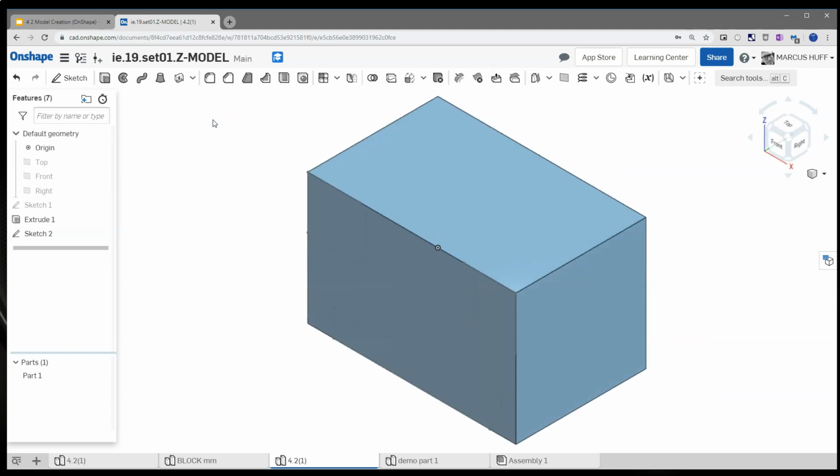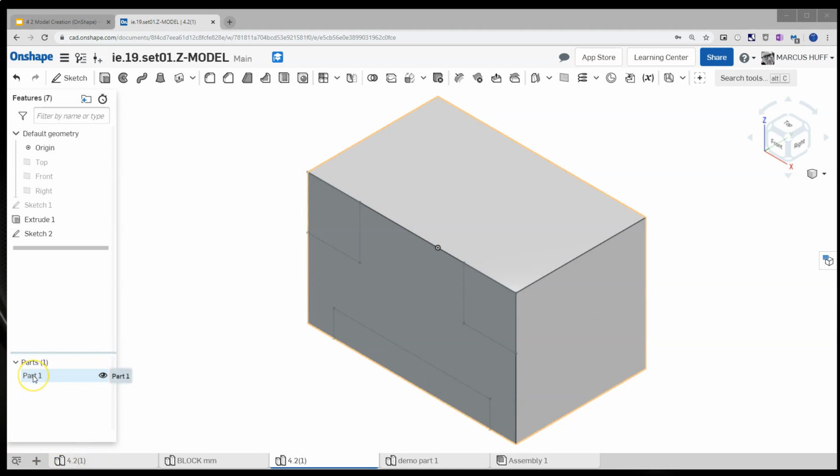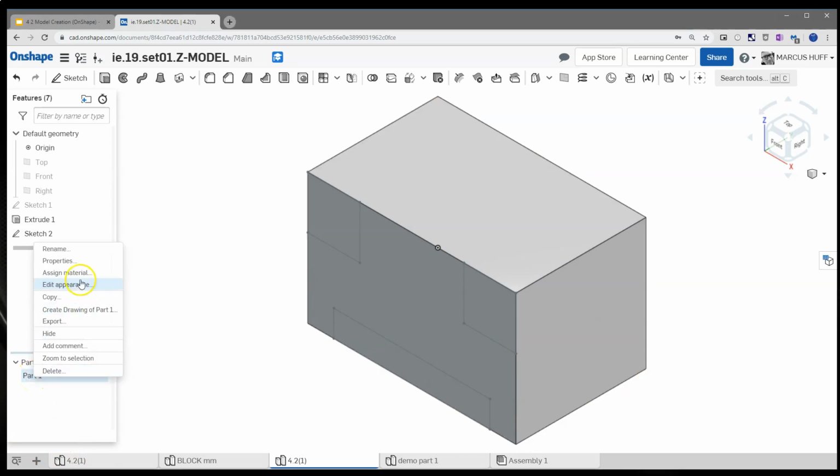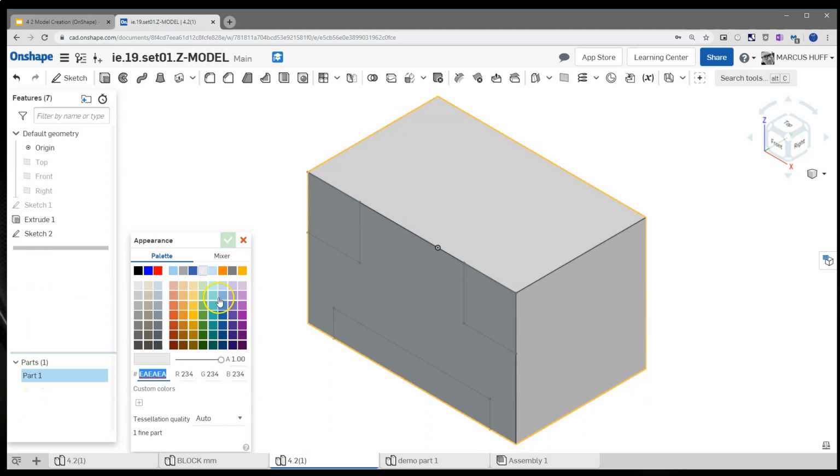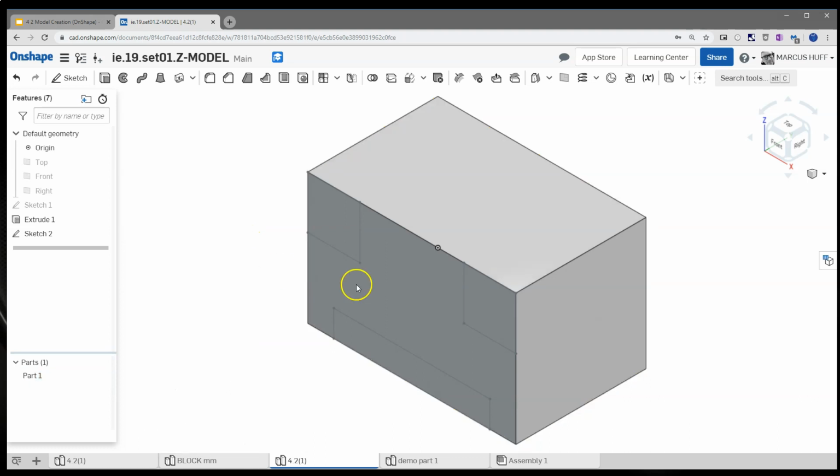I'm going to pause right here and change some colors. So what I did is I went to the part that we're working on right now, and I right-clicked on that, and I did Edit Appearance, and I changed it to a much lighter color so that we can see the lines as we're working. I didn't like what it was doing before. So now you can see when I point at this, I have this little face here, and I have these faces here. So we are subtractive modeling, so we're going to take out this corner and this bottom edge.